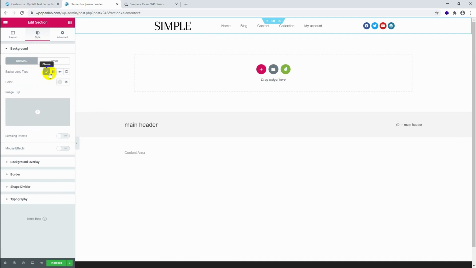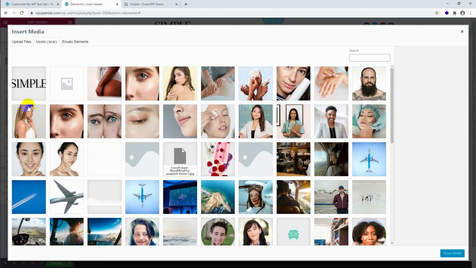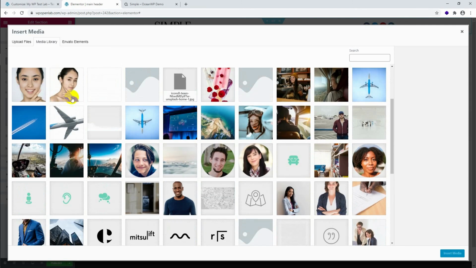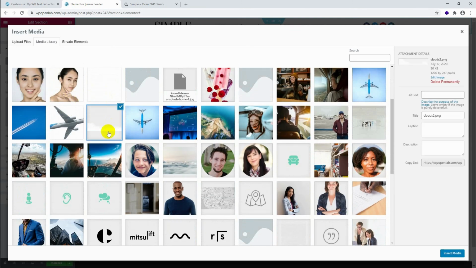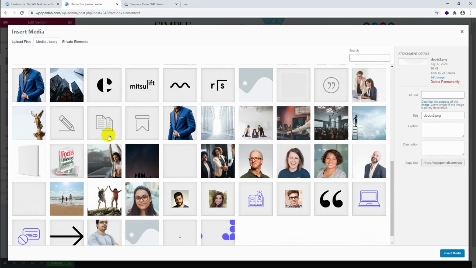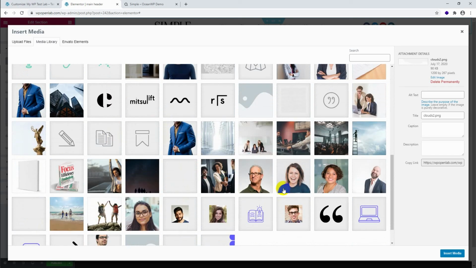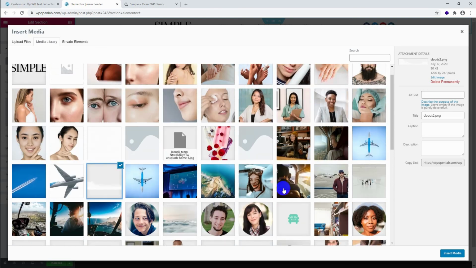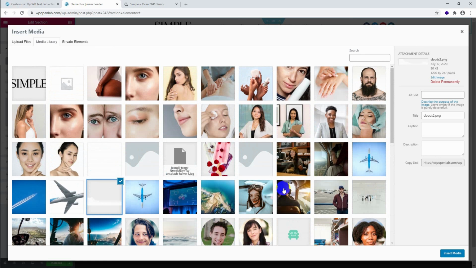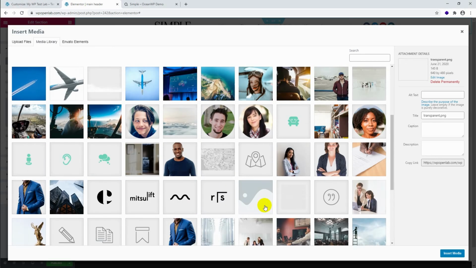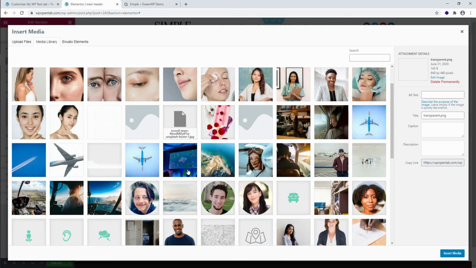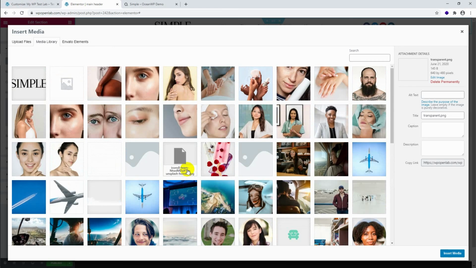Then we will find the option of adding image. Click image. Let's find the shape if we have here. Not that one. Let's go to bottom. Maybe the image is missing. So if you have any background image for your header, you can set that and simply insert that.